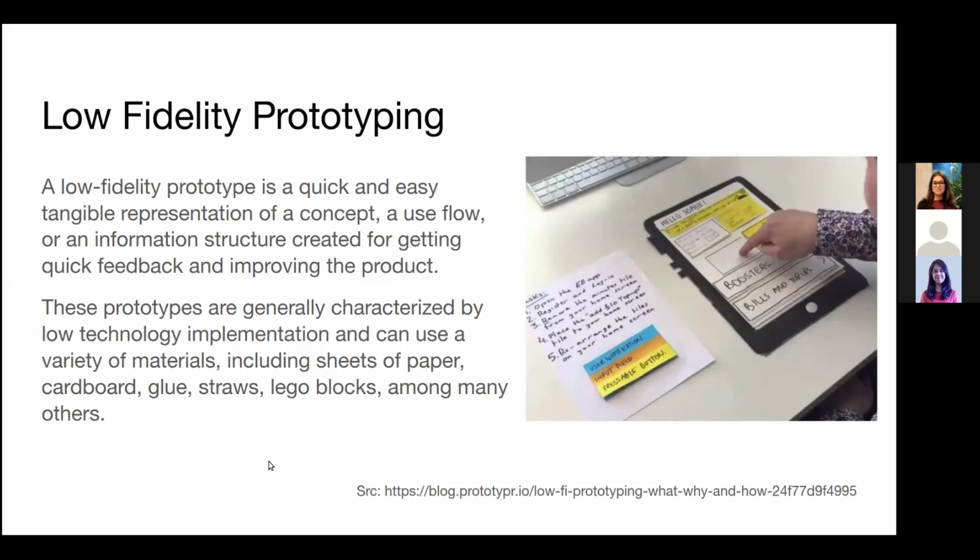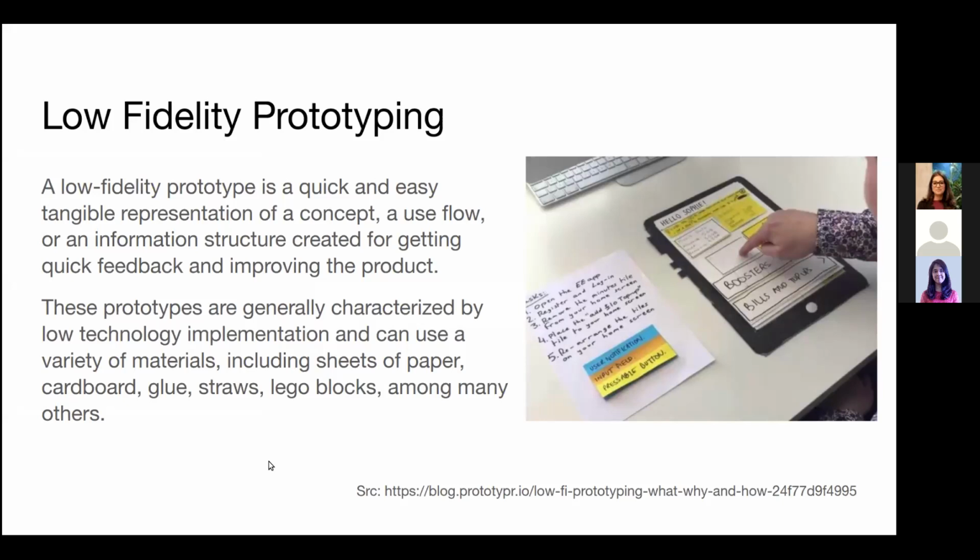Using them, you can represent your concepts. You can represent a use flow, that is, how the user would be led from one screen to another, or from one part of the app to another, and how they are going to reach their goal. And you can also form your information structures for getting quick feedback from the users.